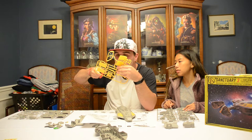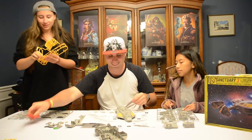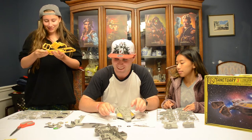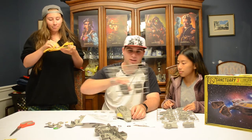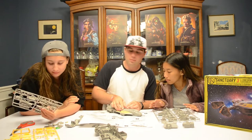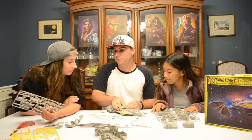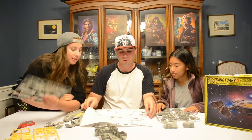So what is it supposed to be exactly? Why are you cutting it? I need 19, 20, 41, and 42. This is 23. I need 19. 41 and 42. This is a spaceship. Okay. You're telling me this ain't a bus? Here, if you want to continue building. Alrighty, what step are we on?